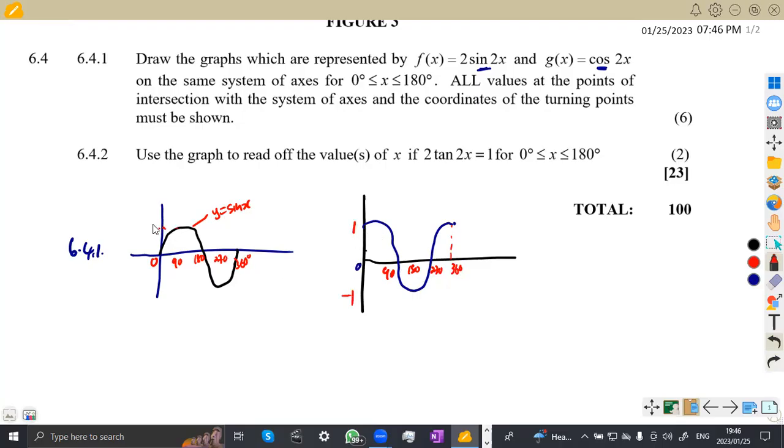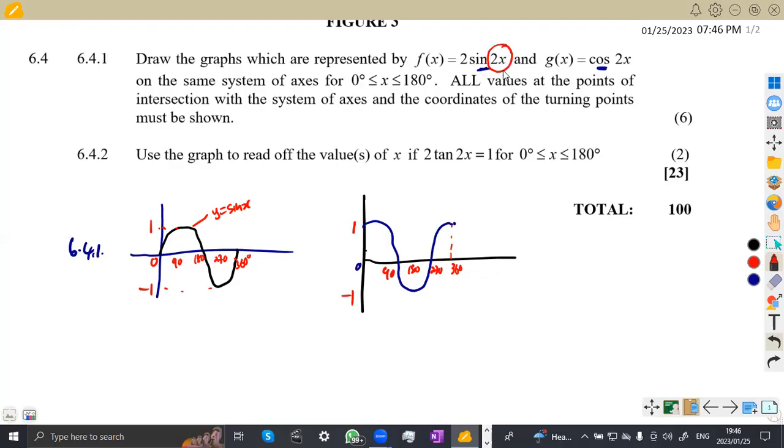So your values are going to be affected at 1 and -1. That is the maximum and minimum values. This is a normal graph that you're supposed to know, just to sketch by heart without even using a table of values. Now when you are given this graph affected, it's now sine 2x. This is what we have.